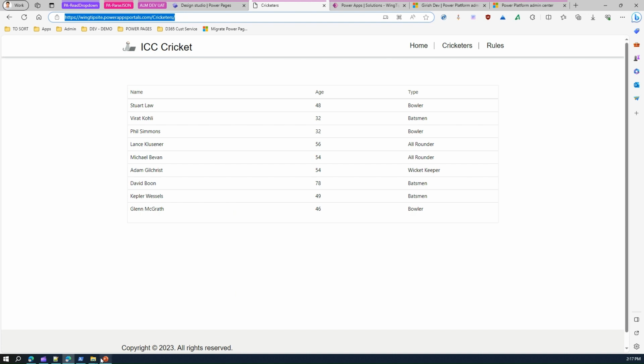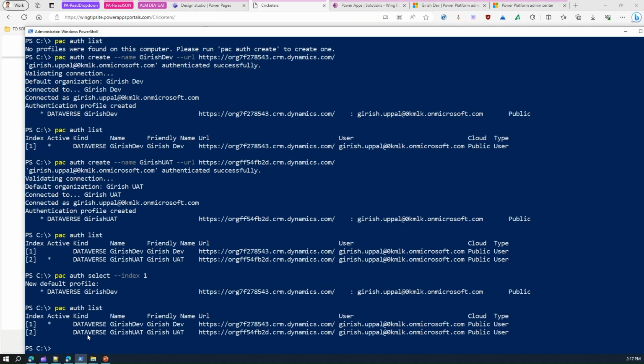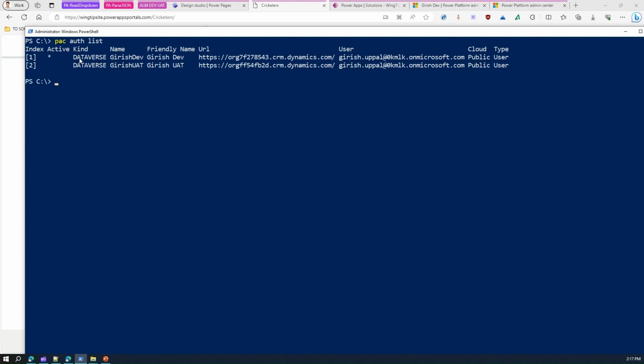What I'm going to do is go back to the PowerShell command line. Now I have set my authentication over here, so everything looks good to me as of now. Let's see what pac auth list shows. First make sure that it points to the dev environment, which it actively does over here.